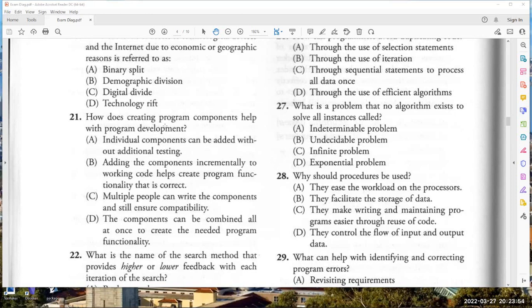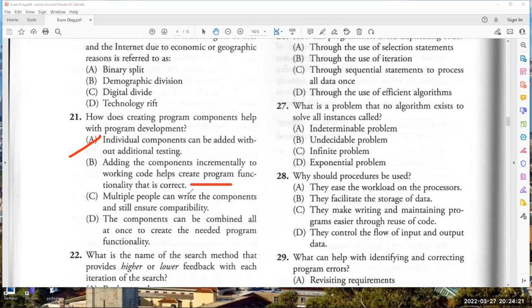You create components, so you are doing bottom up, right? Bottom up. So individual components can be added without additional testing. Wrong. Bottom up, you still need to do integration tests. So A is wrong. Adding the components incrementally to help create the program functionality, that is correct. Yes, this one maybe, let me keep.